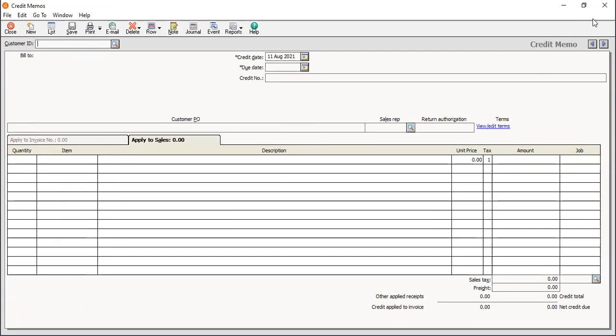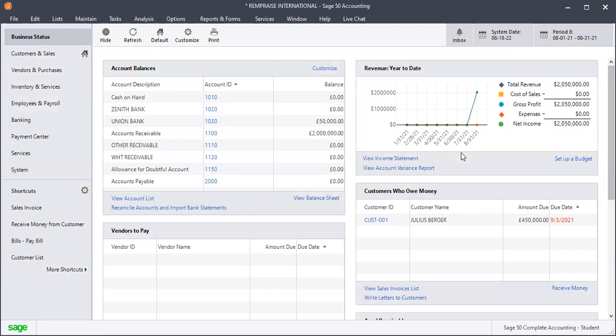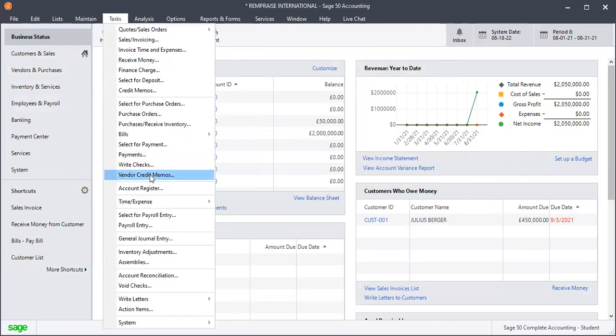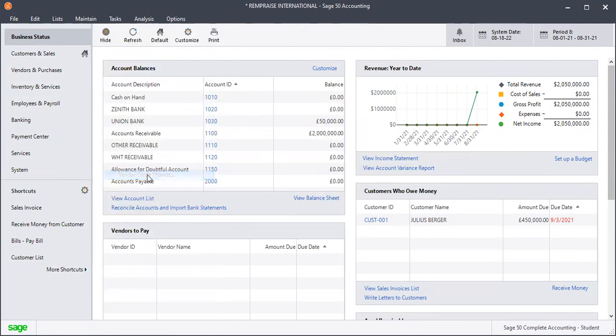Now let's go and see the effect. So, sir, where can we see the debit notes there? The debit note, that is the credit note from the supplier. That is what is called vendor's credit note here. You know, our own credit note is what we give out. What we've got is the vendor's credit note. You get it now?